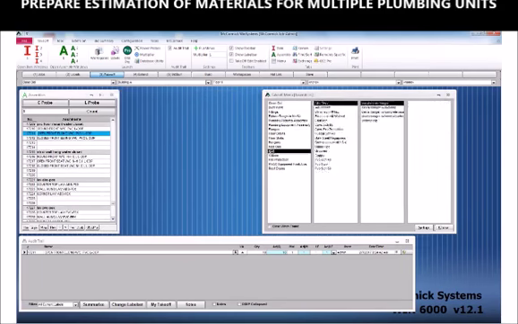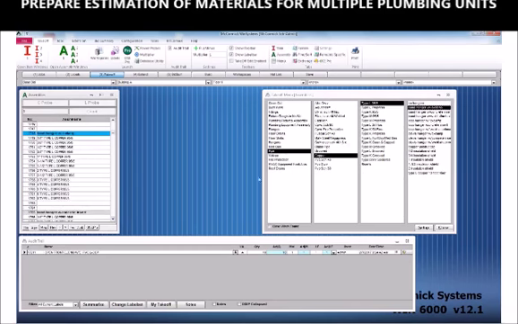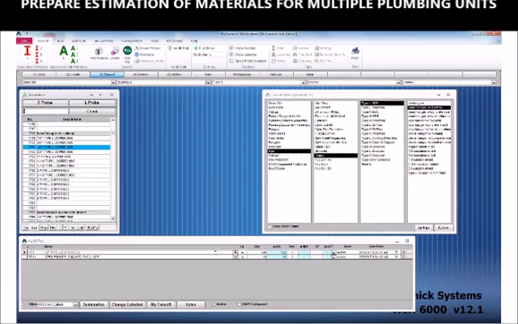Finding things are a snap also. Let's check out some pipe. Let's run some copper 95.5. With this assembly, I'm going to use a band hanger with C-clamp. Let's go ahead and click on this 1/2 inch. And let's say we need 500 feet of this pipe for this job. Just type it in and hit enter.